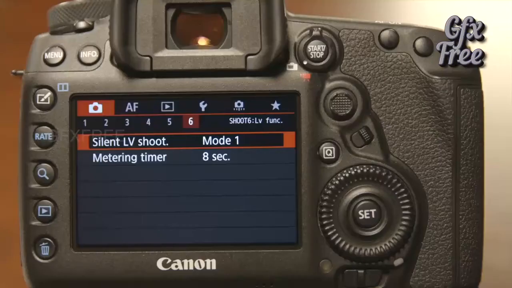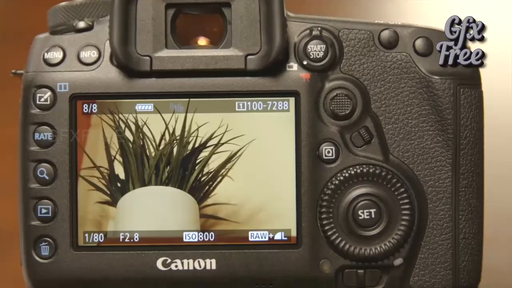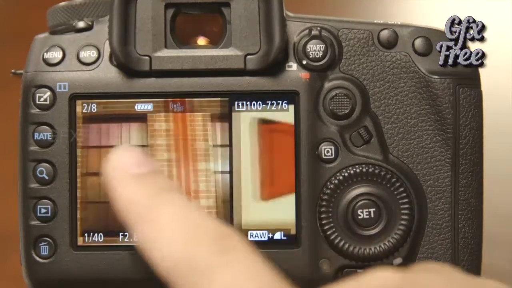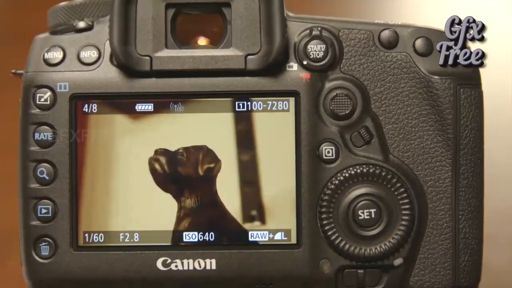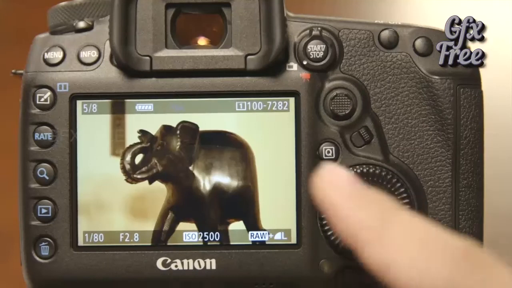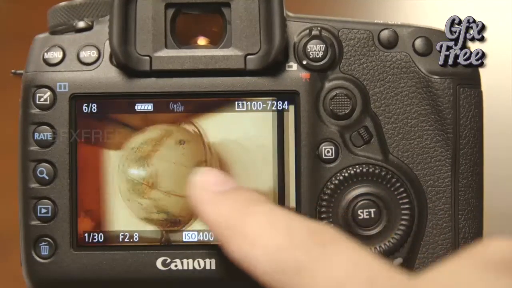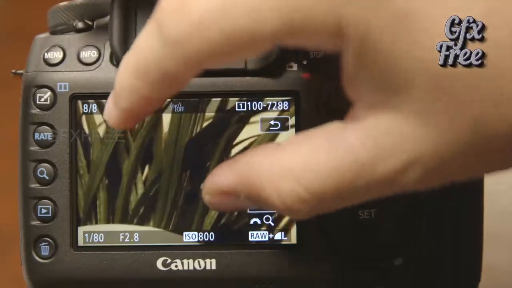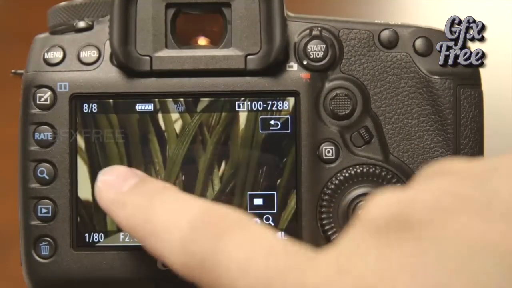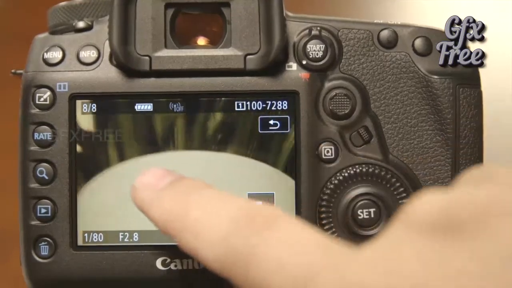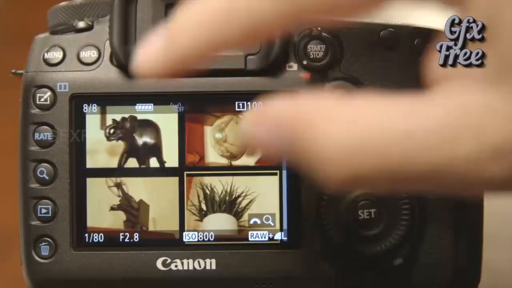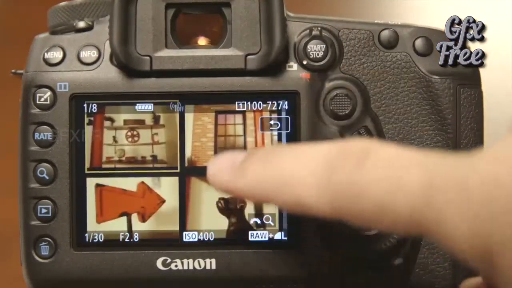Now, press the playback button. It's the button with a triangle just above the trash button at the lower left. The image on screen is going to be the last image that you shot. And just like image review on your smartphone, you can swipe with your finger left and right to view the previous or the next image. You can pinch zoom to zoom in or zoom out and check out the detail, and you can see a bunch of images all at once if you pinch zoom out enough. And when you zoom way in, you can drag around on screen to inspect your image detail.